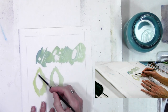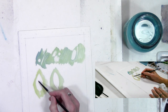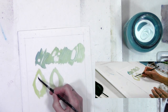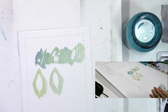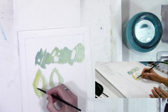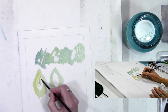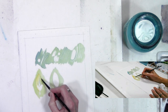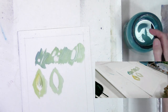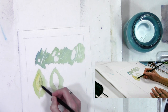Once I have my masked area all cleaned up and edges adjusted, I can go in and paint it. Maybe I'm going to make this a yellow leaf, so I'll get some new gamboge, maybe just a touch of another color, and come in and paint right up to the edge. So white masked shapes do not have to remain white — they can be painted and adjusted. The mask is just a way to protect a shape until you're ready to paint it. I'm using a number 10 brush so I can work around the shape a little faster.